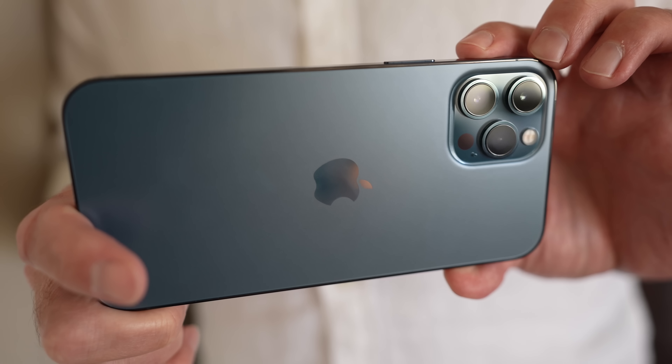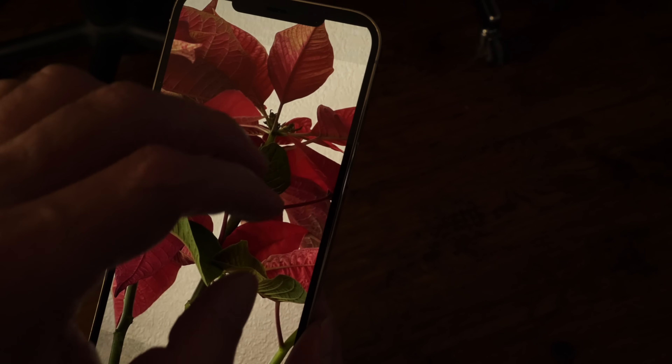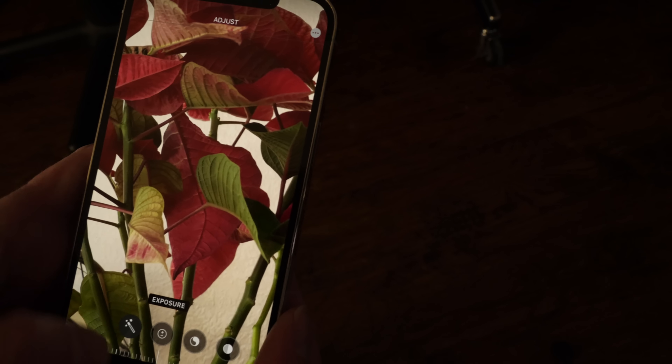This is a really cool feature. It's available on all four lenses — the three back-facing lenses as well as the selfie camera on the front. We have had the ability to shoot raw on iPhones before, but you'd access it through a third-party app like Lightroom; it was not available natively in the camera app. Other manufacturers have also given us raw shooting, but the big difference here is that Pro Raw includes all the computational imaging information. The image quality I'm getting from Pro Raw is noticeably better than both JPEG, HEIC, and even the old DNG format available through third-party apps.